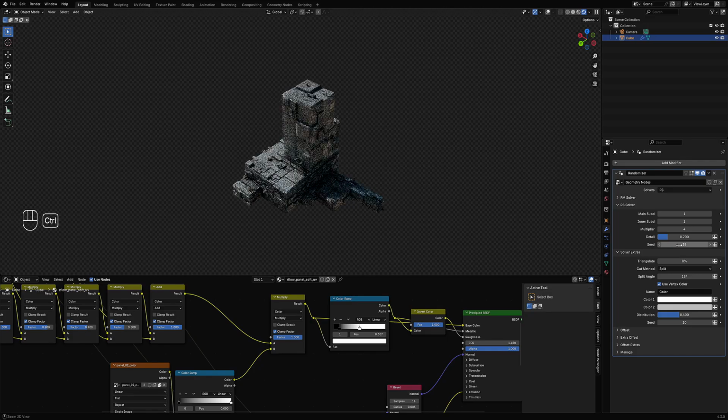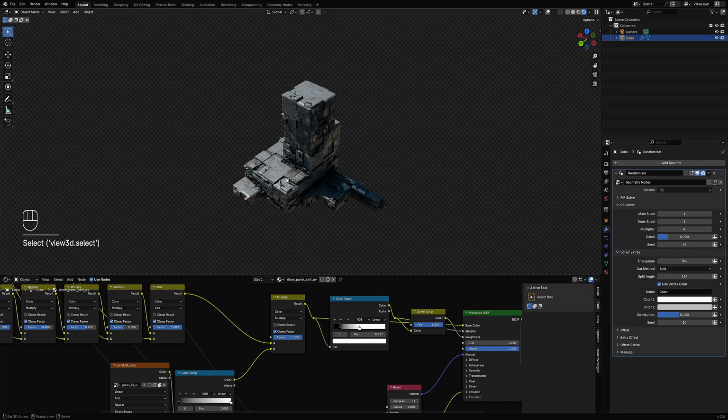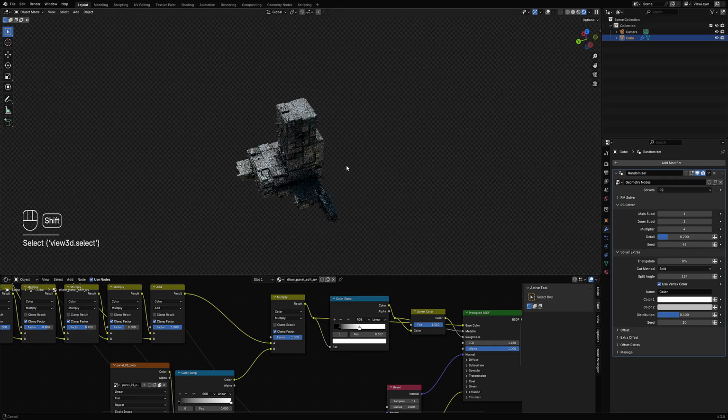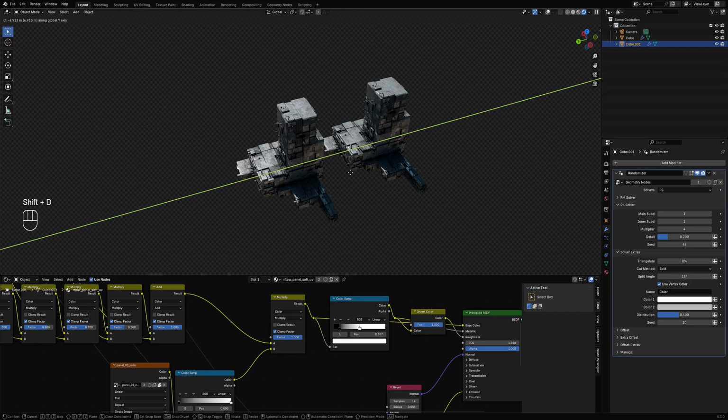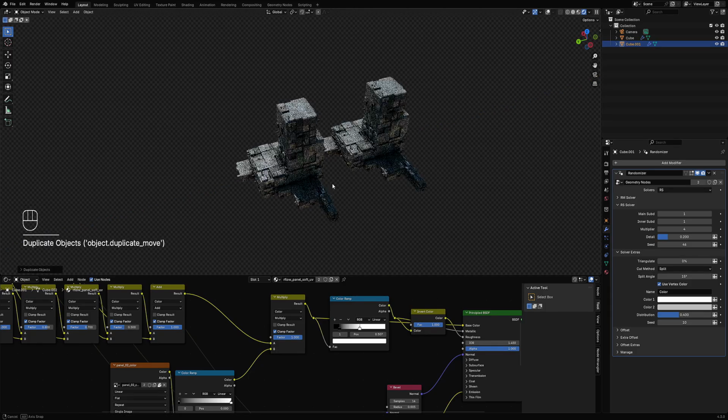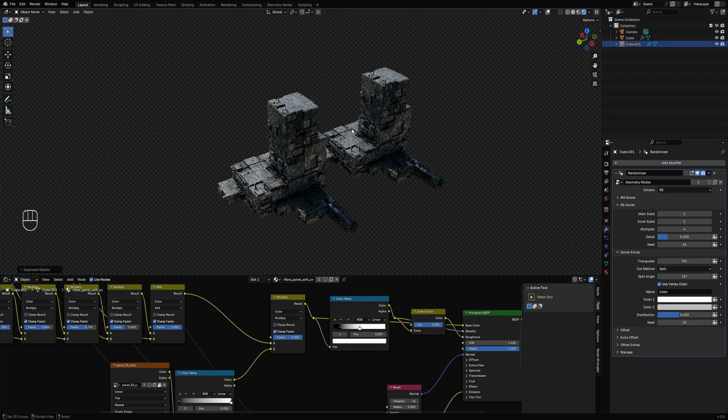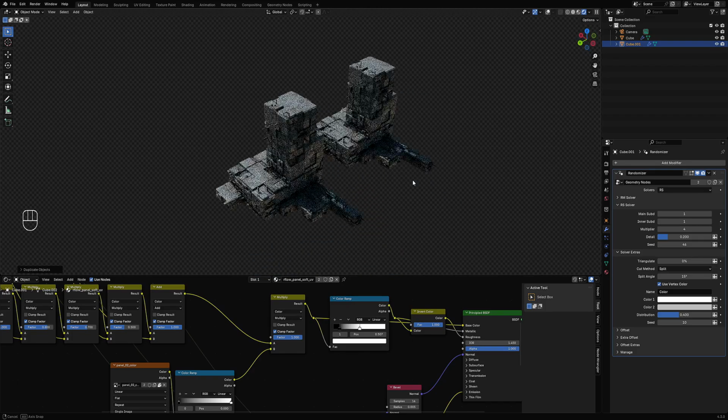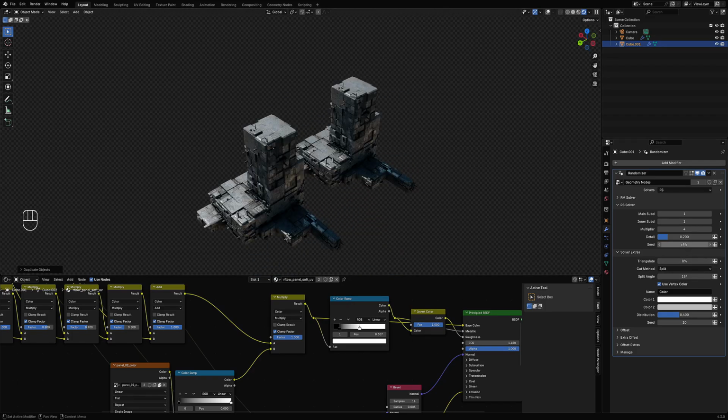So another option that I'm going to add before the update is the ability to switch between randomizing duplicates. Right now, if you duplicate the objects, it's going to have the same pattern using the same seed values.